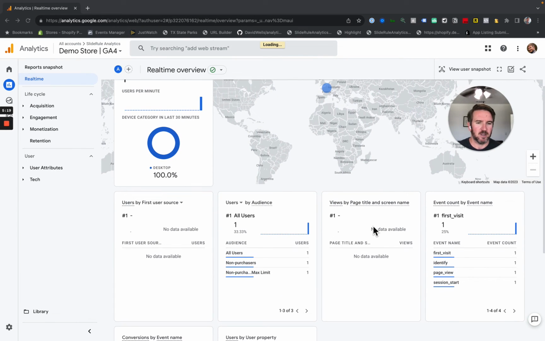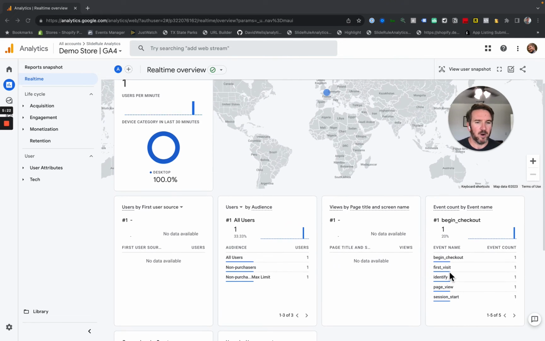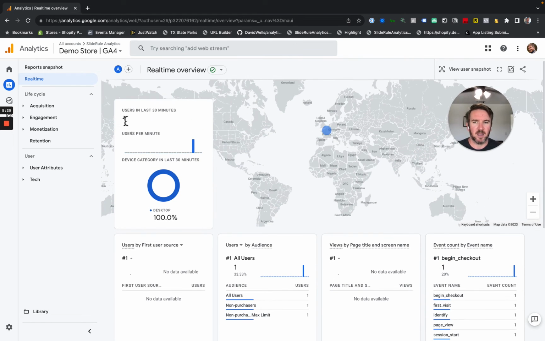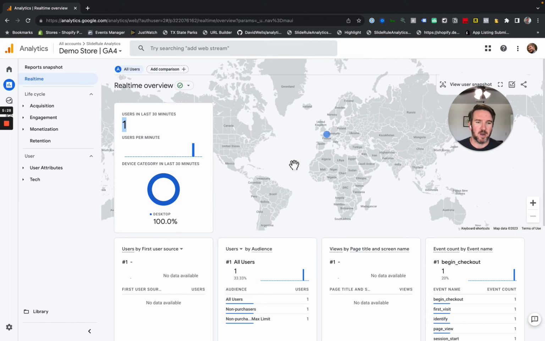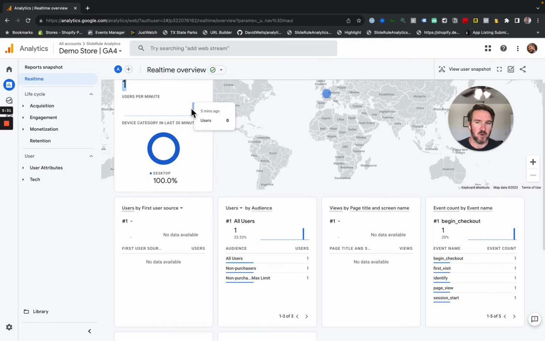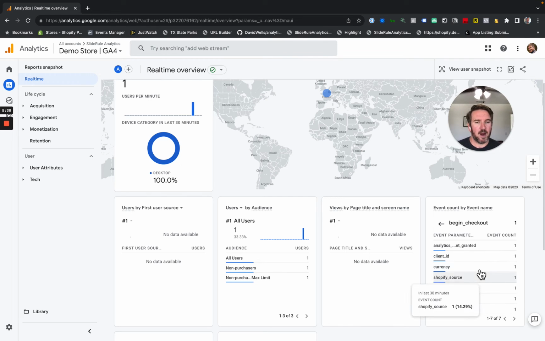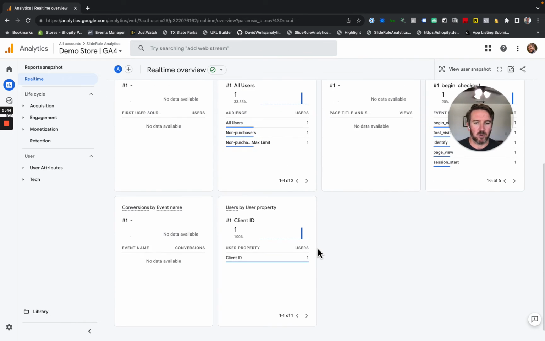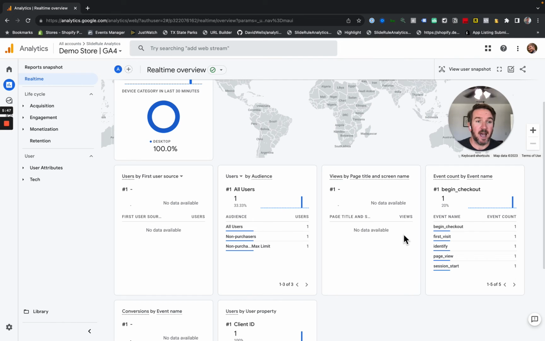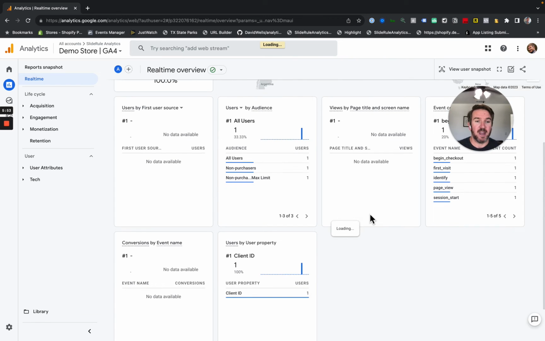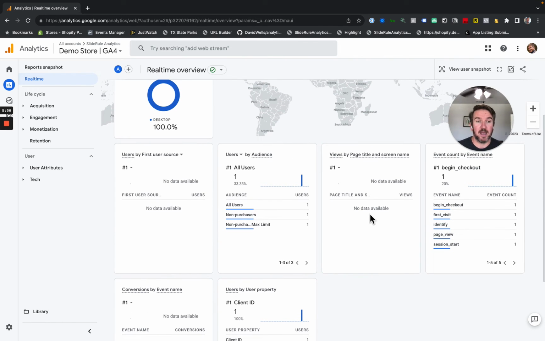Let me show you what those events look like. So we can see here in my real-time report that my begin checkout event fired. You can see the real-time report still says there's only one user that's been on the website, right? But that was the first user that accepted cookies. But it does fire a begin checkout event. And we add a parameter to this event called analytics consent granted. We also send a user property that you can use called has analytics consent granted. And you can use that property to see how many begin checkout, but in particular purchase events are coming from users that did not accept cookies.